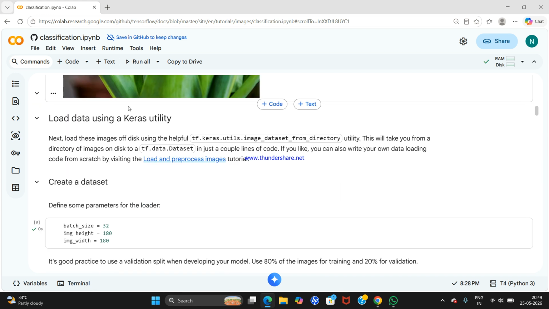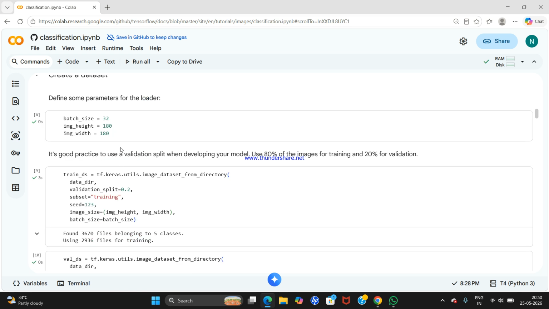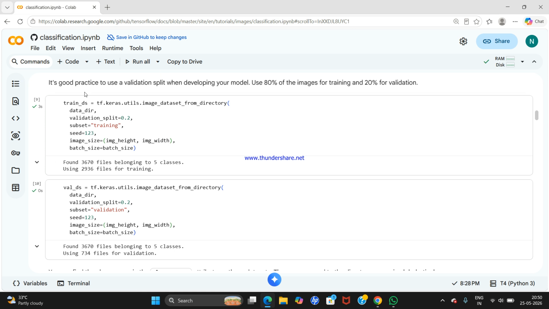If you want to load the data from keras, we can use the code where you can access all the things, and before that you can create a data set. To create a data set, we have to set some parameters, like batch size equal to 12, followed by image height 100, and image width equal to 180. And also you can train. Training, testing, and validating is very important, and later you can go ahead and move to the graphs also.